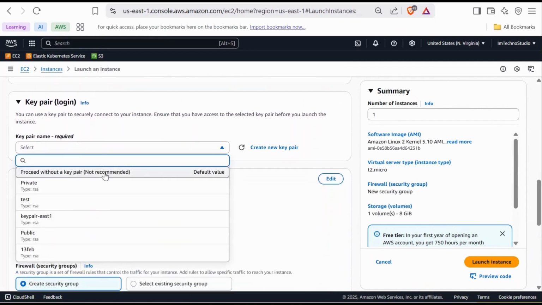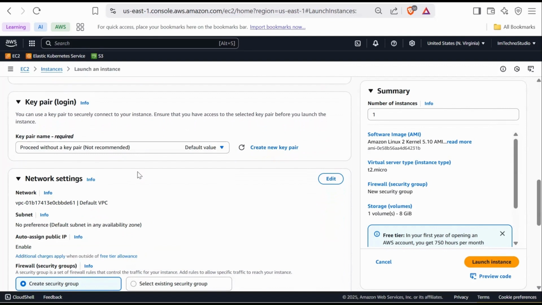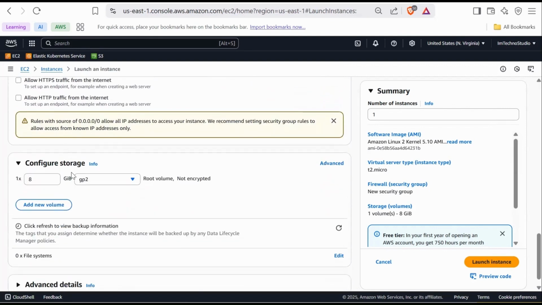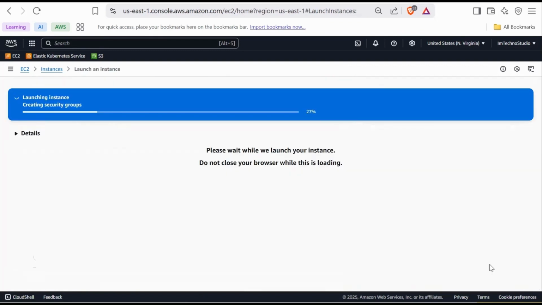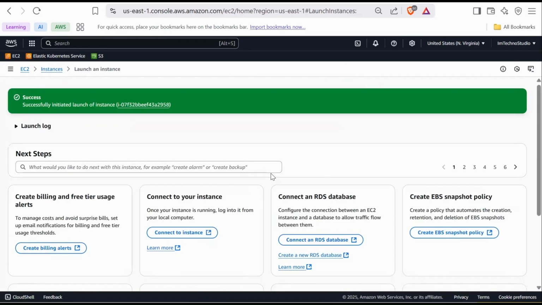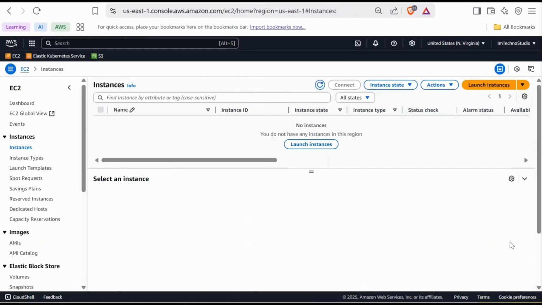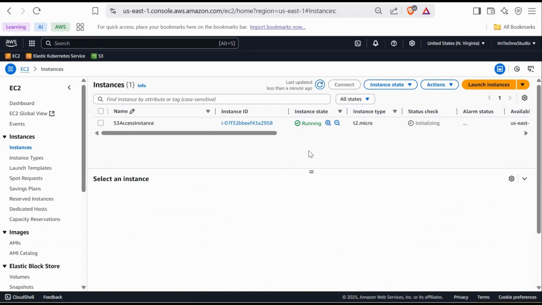Proceed without a key pair as we won't be using one in this demo. Keep all the options as default for network settings and configure storage, and then click Launch Instance. Scroll down, click on View All Instances, and your instance will be reflected in the console.